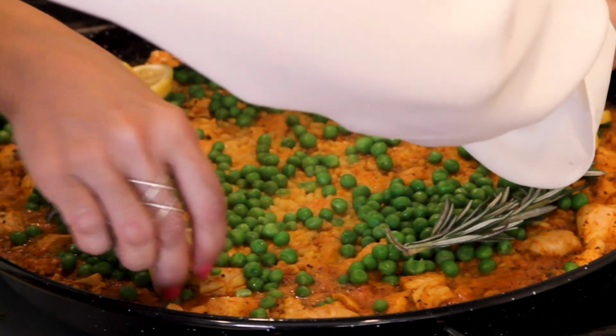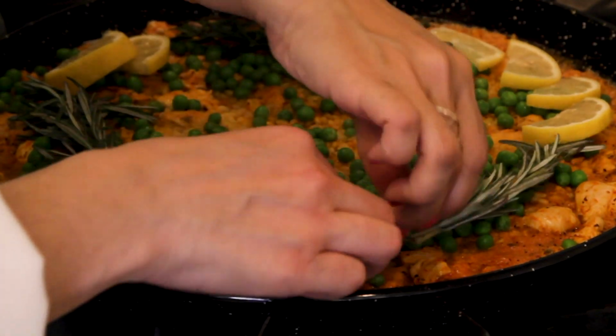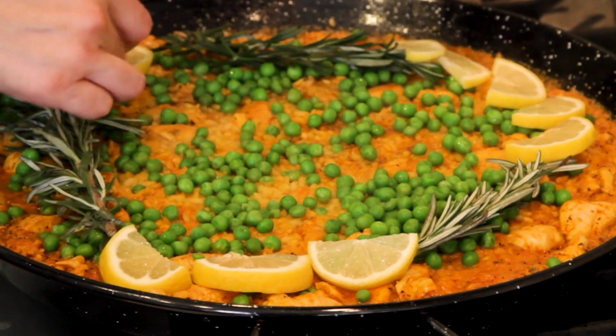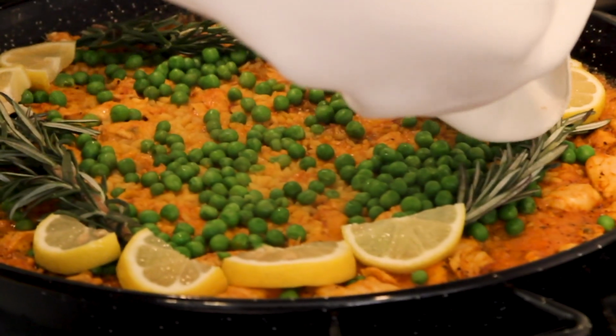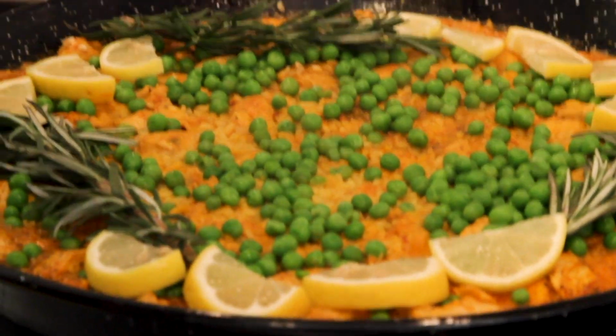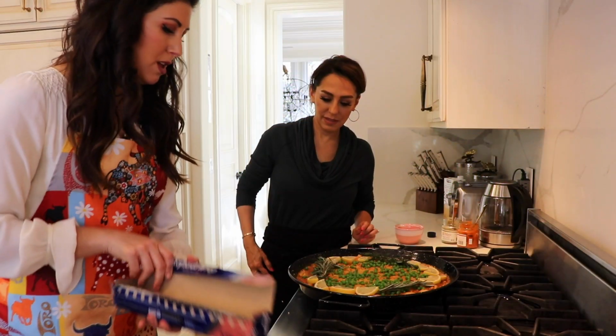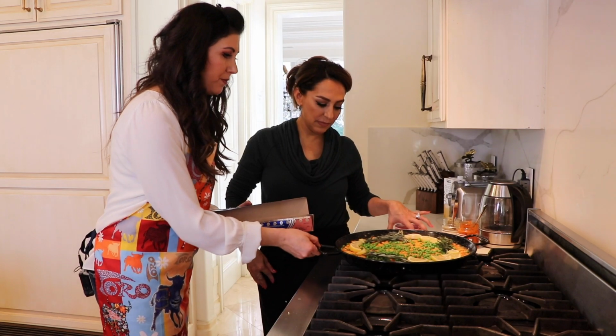Is this ready to eat? It's ready to go. We just need it to rest for about 5 minutes. Rest for 5 minutes. There we go. This is good. So we're going to cover it with aluminum foil and let it rest a little bit. We're going to remove it from the heat. So take it off.